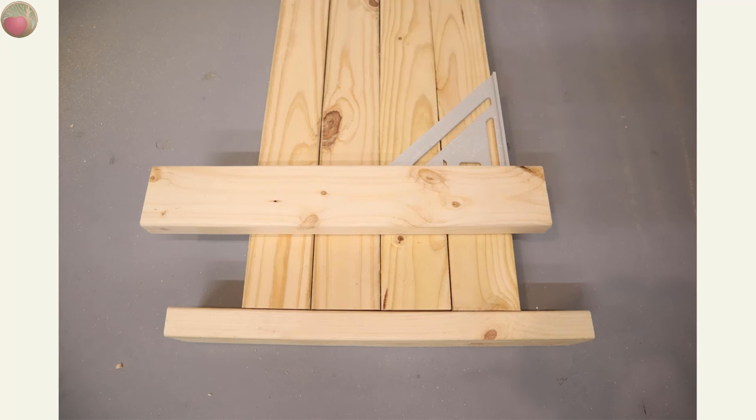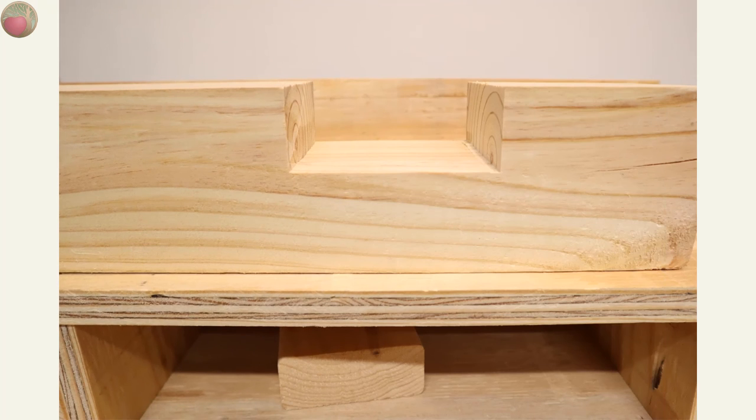Before cutting, I double checked the distance of those lines on both of the outer legs to ensure the lines were the same and square all the way across. Measure twice, cut once. For these inside cuts, I first did the two cuts on the inside of both lines. Then I was free to do the shave, scoot, shave method through the interior between them.